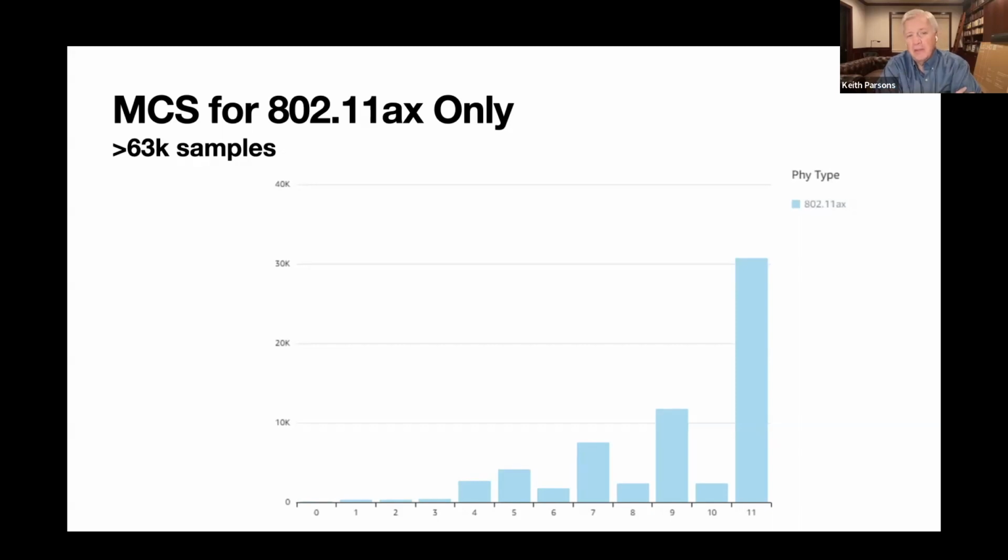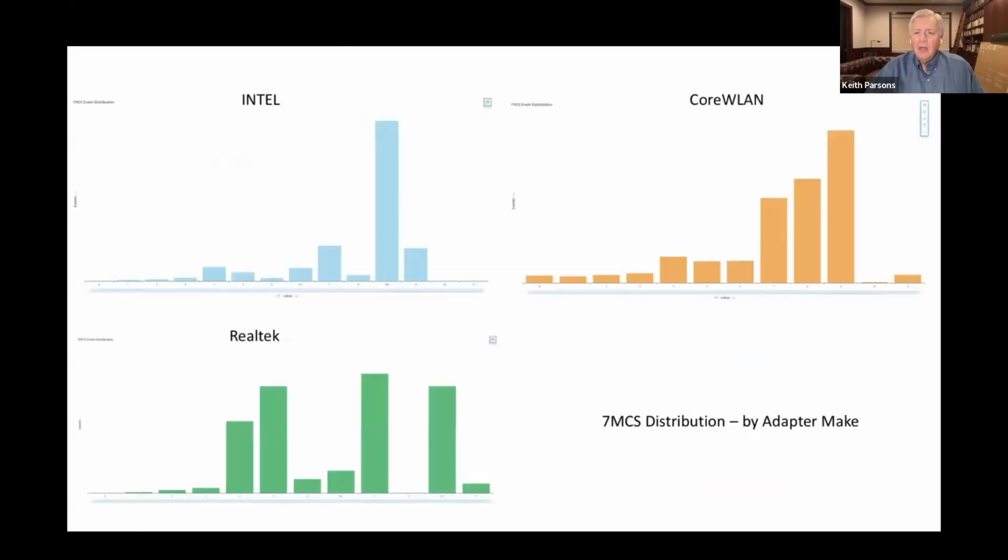We'll query the data maybe 6 months from now, when there's more AX data to look at, and see if we're seeing more OFDMA as a ratio to OFDM without. Is MU-MIMO both upstream and downstream? All the extra little pieces are there, but this is a good starting point to look forward.